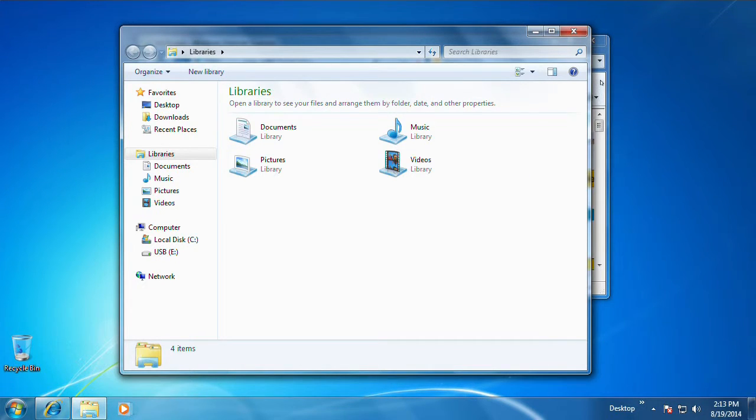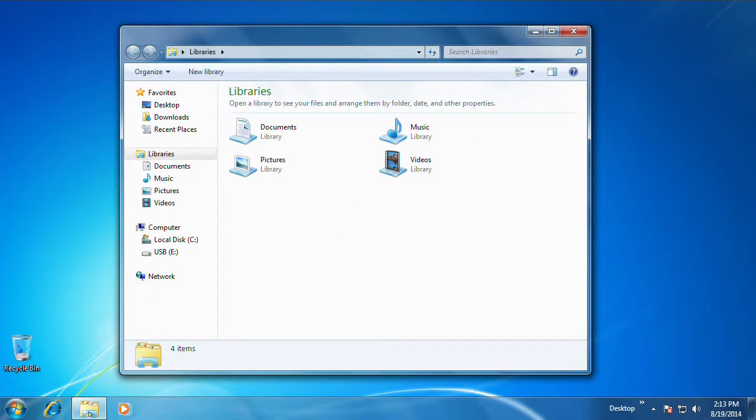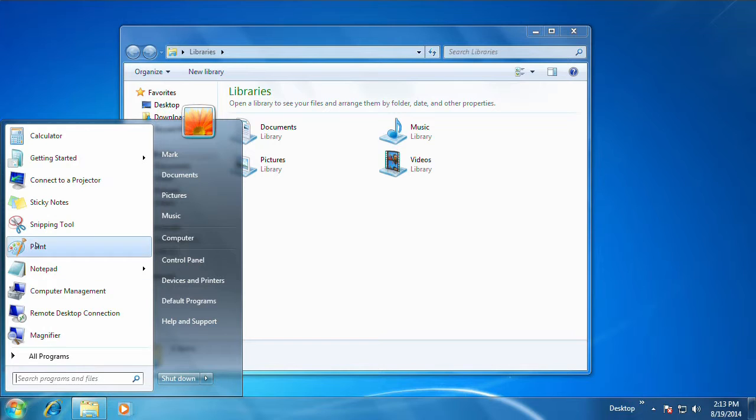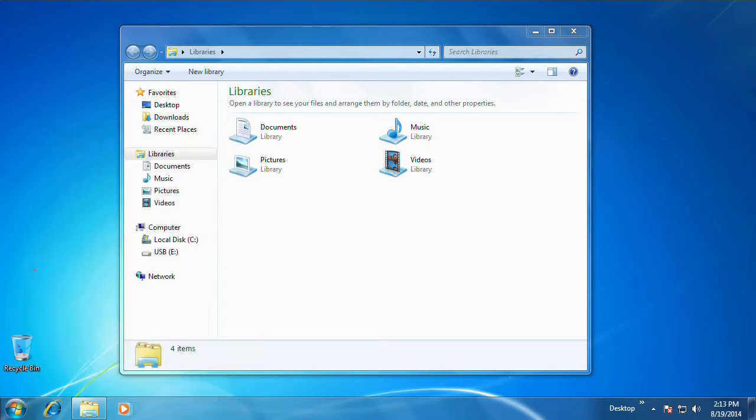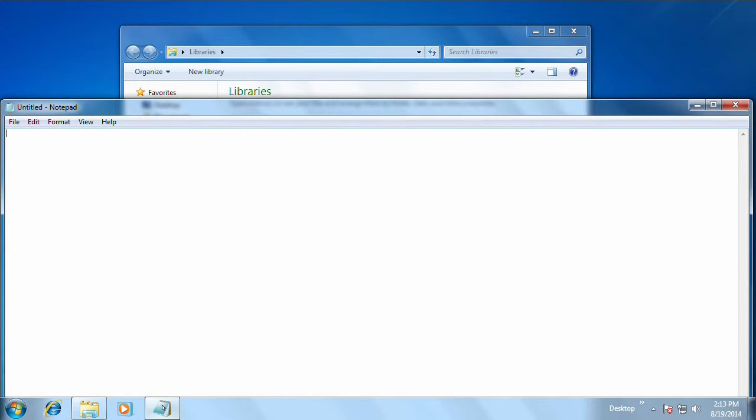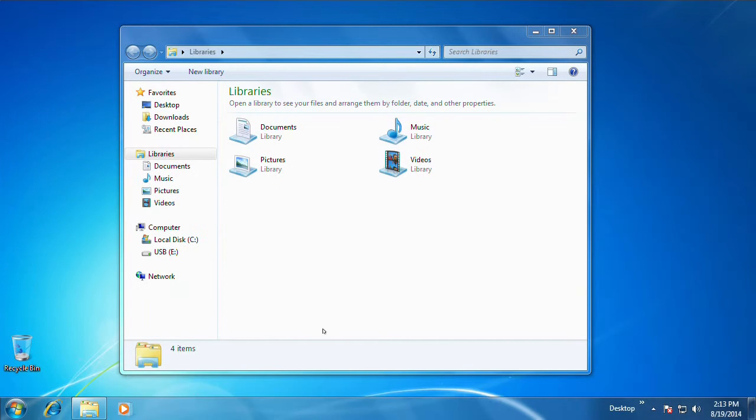With the Internet Explorer, if I close that down, the shadow disappears. If I then open up, say, the Notepad, a new icon appears. For the Notepad, you can see the shadow behind it to show that it's open. If I close it down, in this case it disappears.